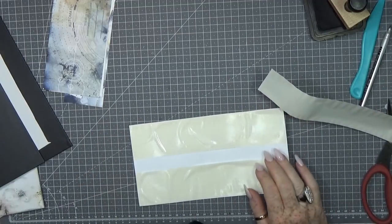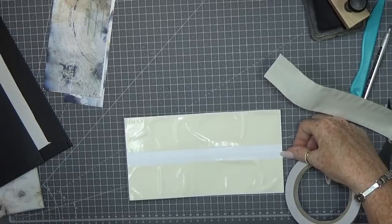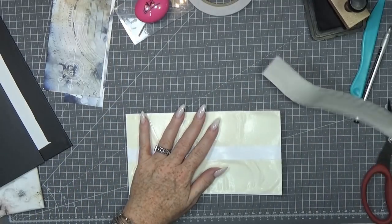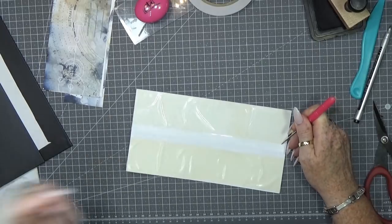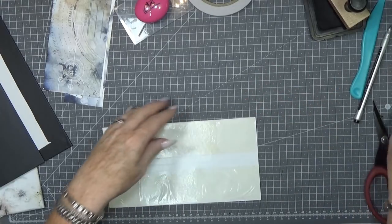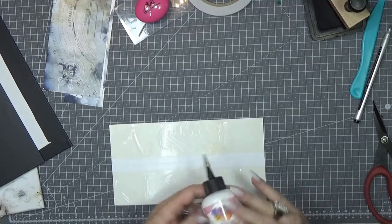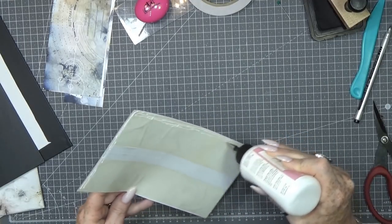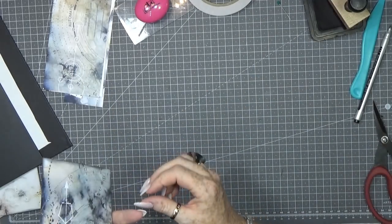Okay, now for the last piece we can use another piece, but I absolutely love using tape for the inside, so your cover paper is not going to be loose. So that is why I like using tape. Okay, so it won't get loose. At least that is not the intention. But I do like to move a bit, so only on the edges, I'm going to use a bit of glitter glue, just the edges, so it gives a little time to wiggle, to move around. Sometimes that is needed.